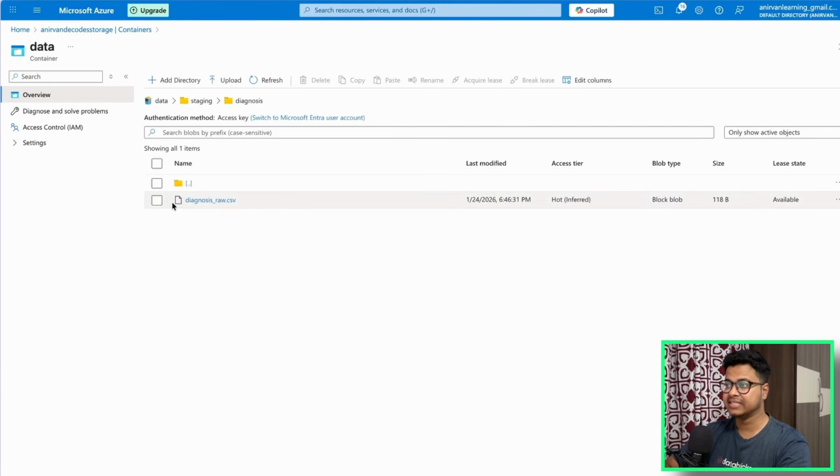Currently it is named diagnosis raw, but usually whenever some services insert the data, they prepend something, so there will be a folder called diagnosis raw underscore today's date. That's how you usually get the data, but just for simplicity I'm naming this raw.csv.